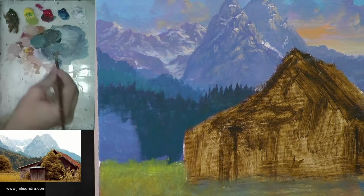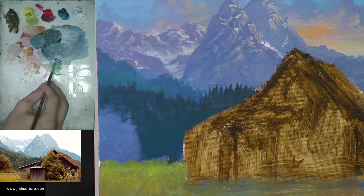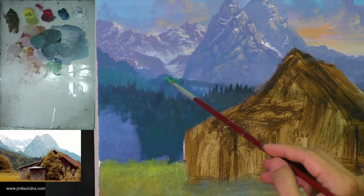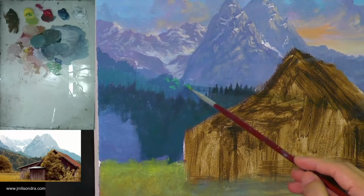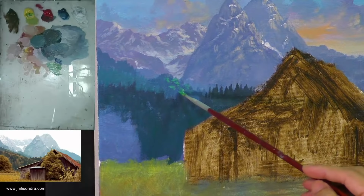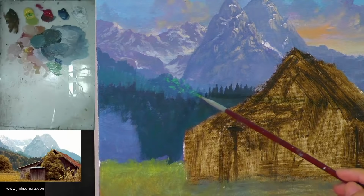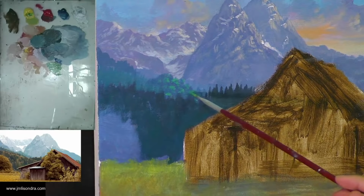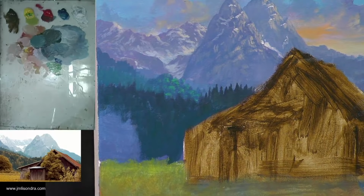So here I'm going to mix some greens. Yeah, I'm going to put it in the far part here. It's a light green, everyone. I'm adding some white. So on this part, you can see some greenish color hit by the lights on these trees. So actually, these are very far trees. But you can use a smaller brush. There. Okay, so yeah, that's fine. It doesn't have to be very, very clear. I'm going to add some white.